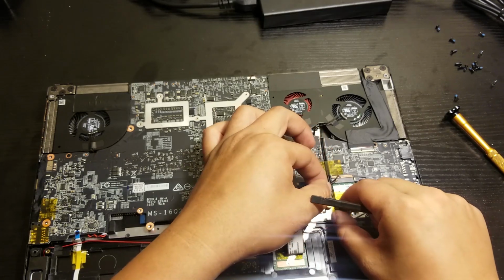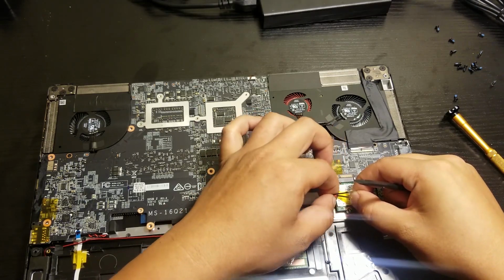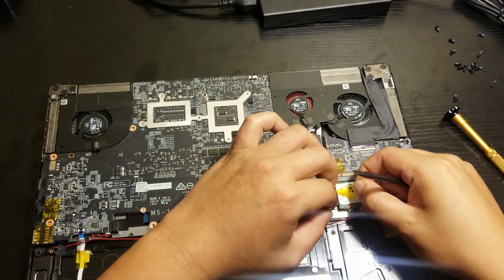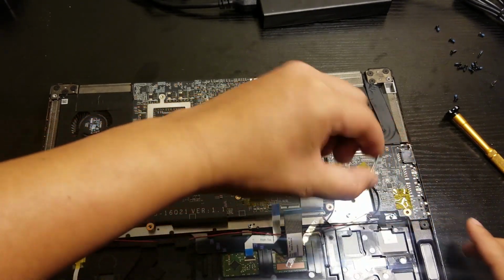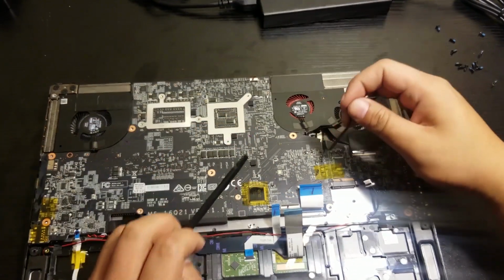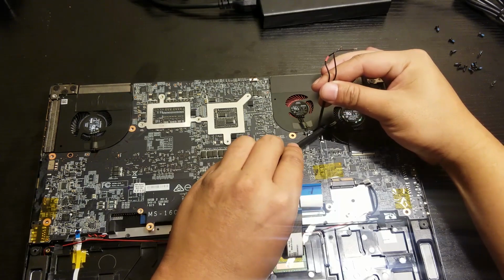Alright, so we had to remove this wire. It's gonna go through the fans, which there's gonna be a hole right there on the top. There's gonna be a hole, that's where the wire goes. And that's the Wi-Fi driver that I just pulled out. And that's the wire. Let it hang over there, that's fine.